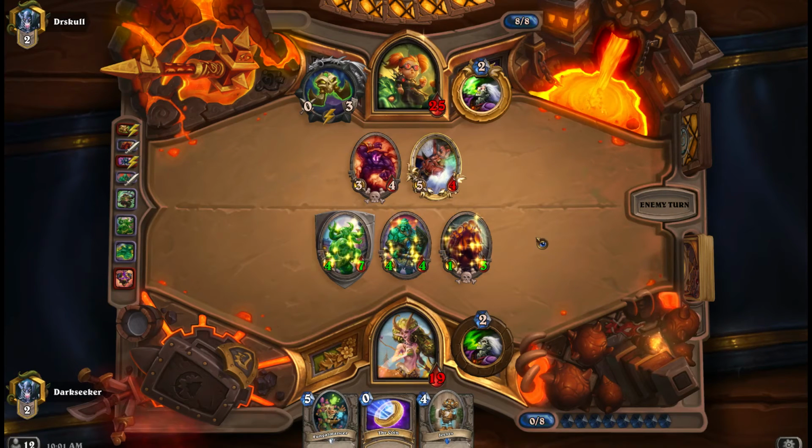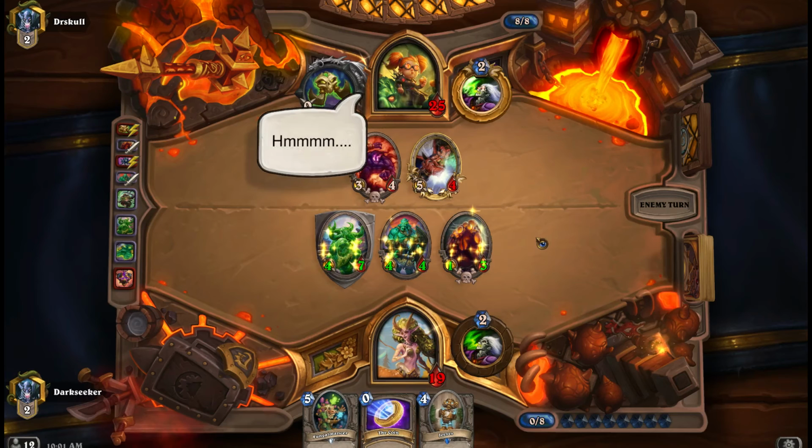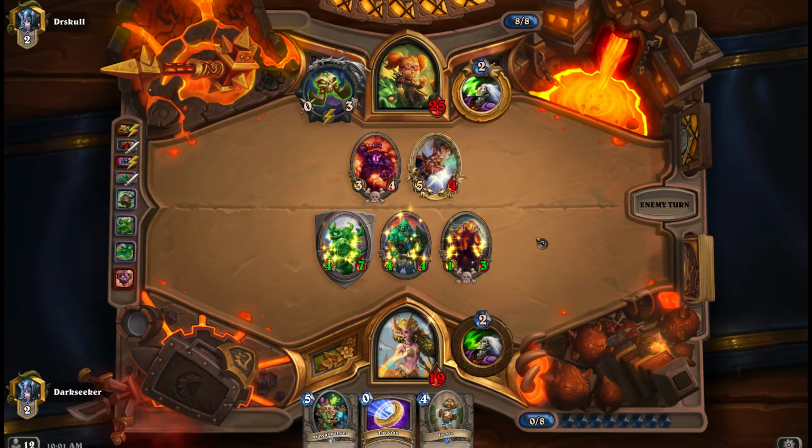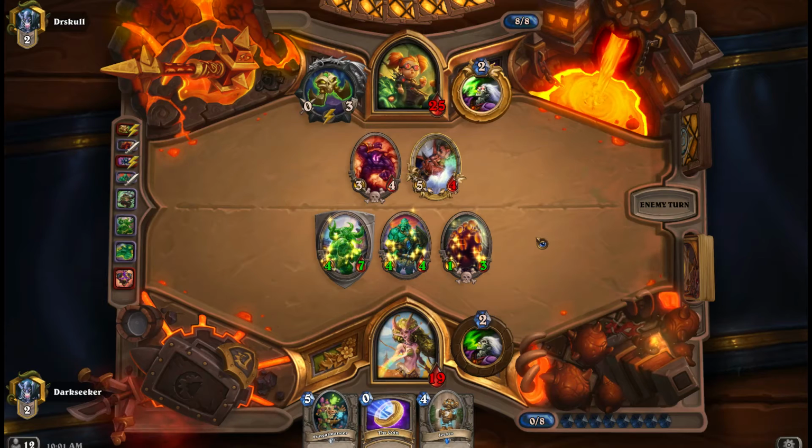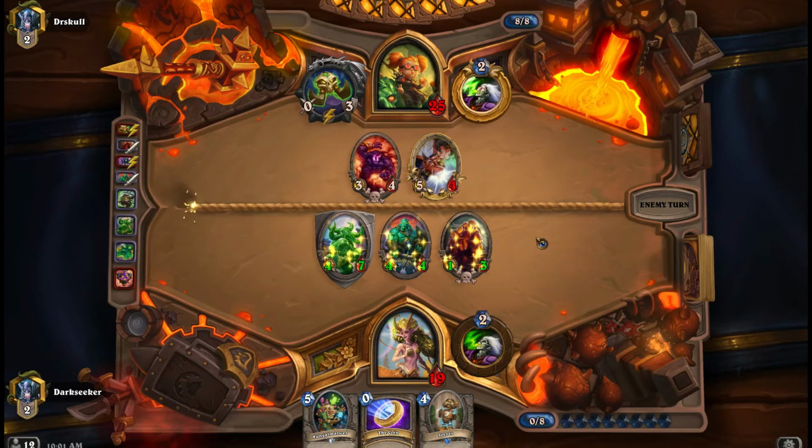But let's see what he's got here. There is a 4/7 taunt in the way. I guess theoretically he'd have to trade both minions in. That's pretty good value. We are slightly scared of what's going to come out of the Void Caller, though. Void Lord is a big possibility. I wonder if... So he could tap, perhaps, to draw a demon, then trade in the Void Caller.